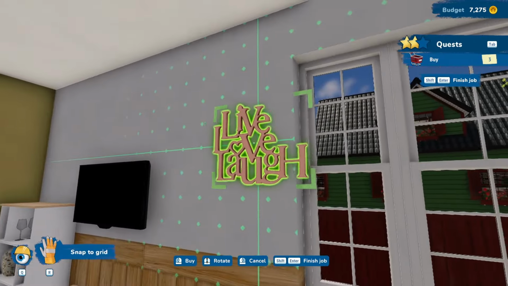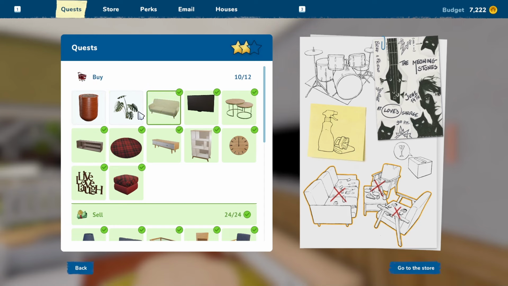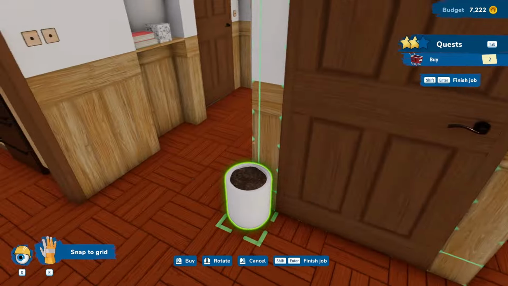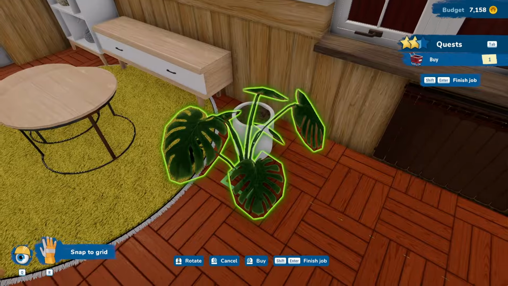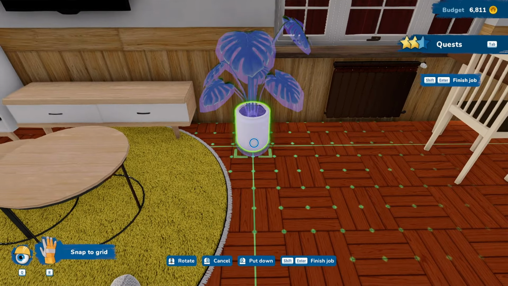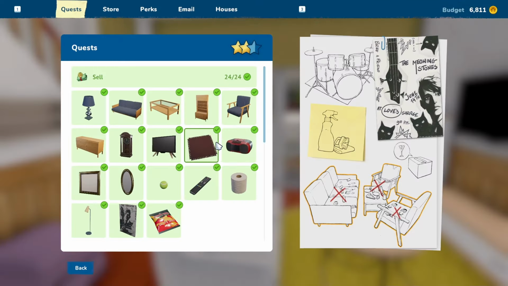Let's buy this. We want to have this in a... That's a nice place. Well, we've got the plant, haven't we? All right. It seems like a big plant as well. So, probably here. The monstera. I do like those. Lovely plants. Well, ginormous. That looks a little better, doesn't it? Oh, I sold that, right, yeah.